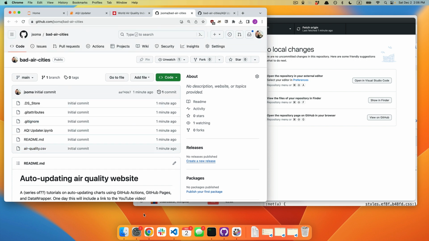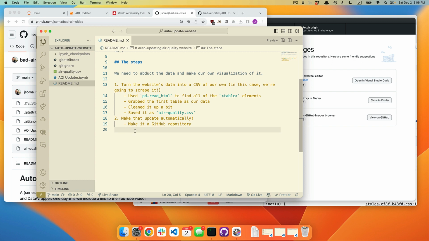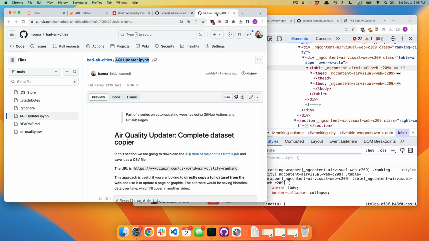The way we're going to do that is turn on GitHub Actions and set it up. So with GitHub Actions, instead of us running our AQI updater script on our own machine every 5 minutes or every hour or every day or once a month, GitHub, our good friends Microsoft, will let you use their servers up in the cloud to do all of that for you.